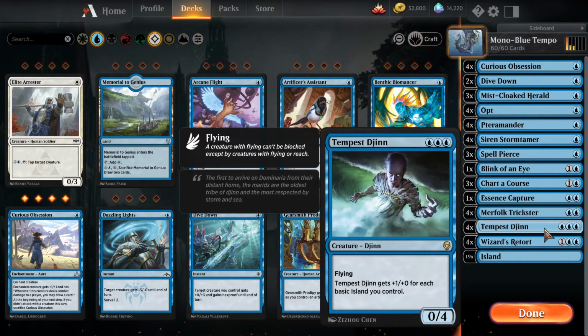Tempest Djinn. Just the fact that this is a 4 toughness flyer that often has 4 or more power, I mean almost all the time, makes it worth the 3 mana. In this deck, you use it as a finisher. You almost never want to play it as soon as you have 3 mana. Generally, you want to keep it in your hand until you can protect it with counterspells and Siren Stormtamer.